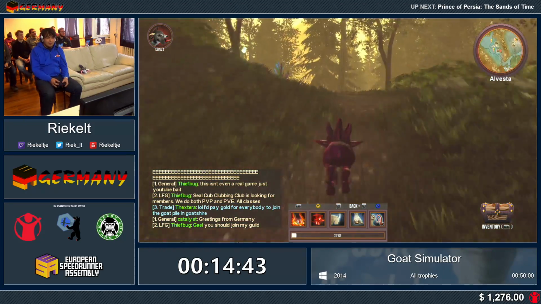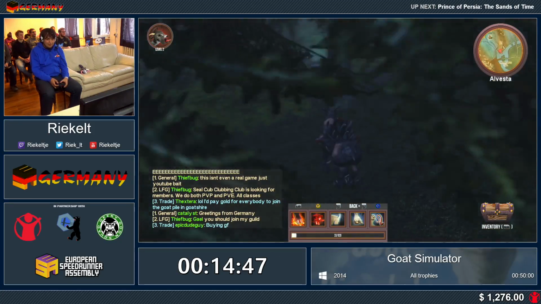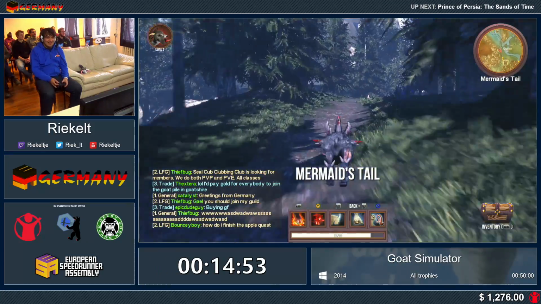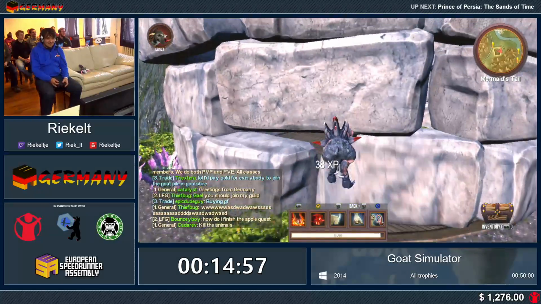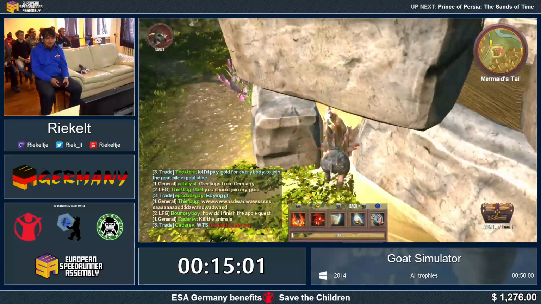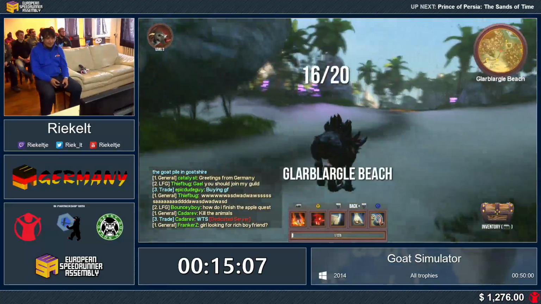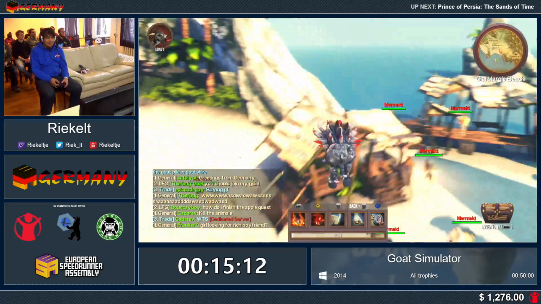I wonder if more people are playing this game right now. I only see a few people. Oh, epic dude guy. Not the place for that. Let's go through this building. Oh, leveled up to level 3. Oh yeah. So now we're going to Glarbargle Beach. Good name. Where we can find the mermaids.